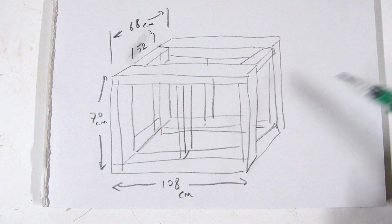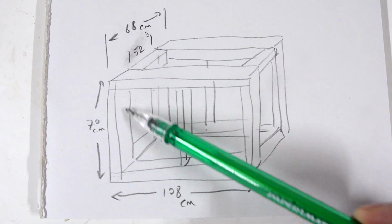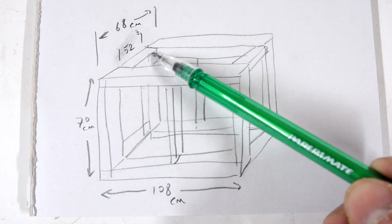So here's my sophisticated model, and I worked out one 2x4 will be long enough for one of these, plus one of these, plus one of these.